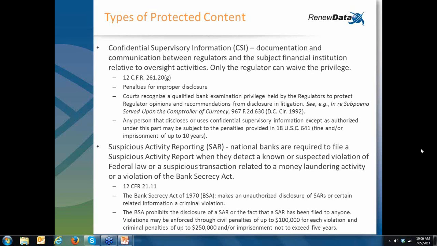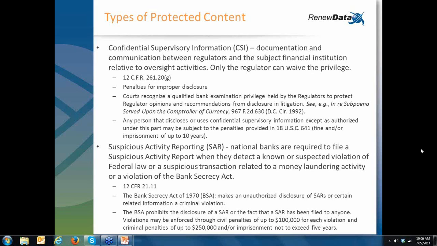The same with suspicious activity reports. These are reports that financial institutions are required to file when they detect or suspect violation of federal law as it relates to money laundering or other violations of the Bank Secrecy Act.